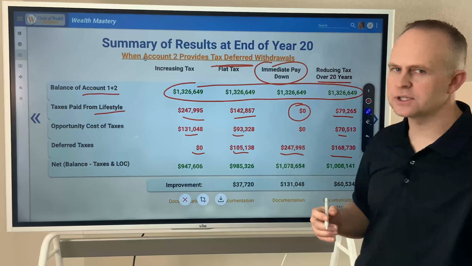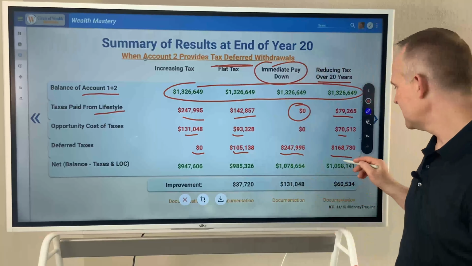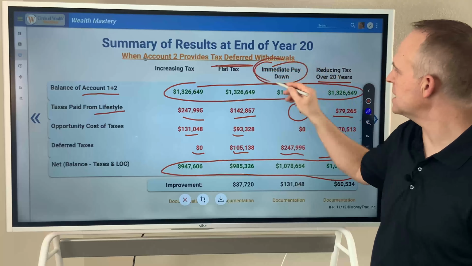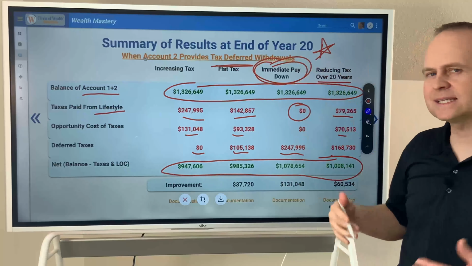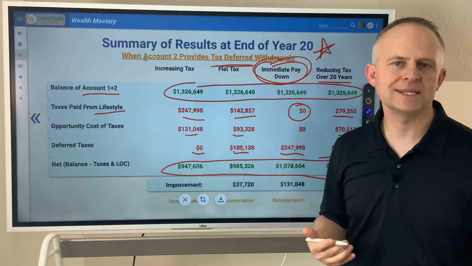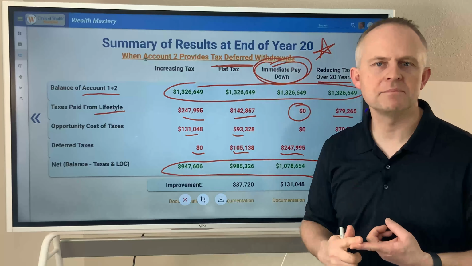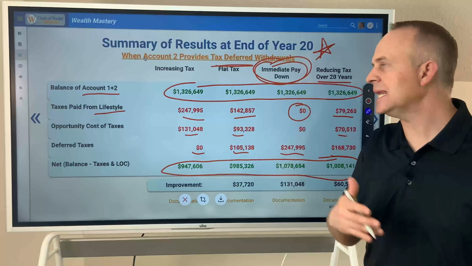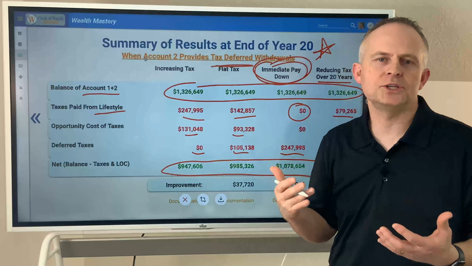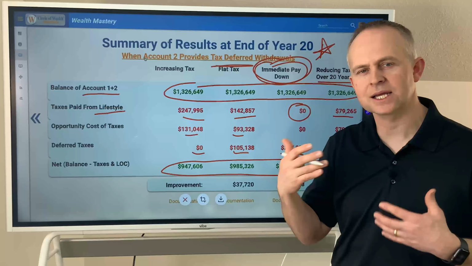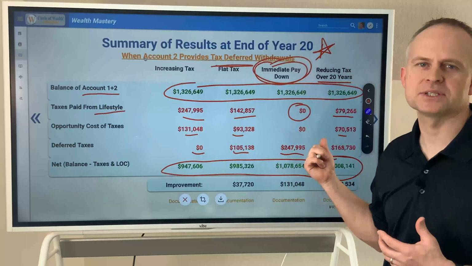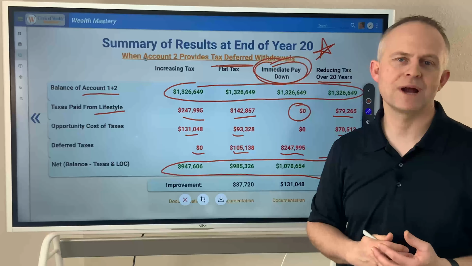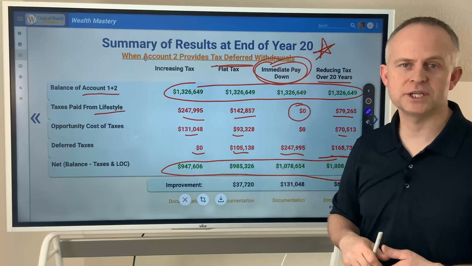And then of course our net result, what does this all boil down to? This is your net result down here at the bottom. And it looks like the immediate pay down would be the winner in this example, but there are other things to consider. What about the liquidity of the money? Maybe you had all this money in an account where it was easily accessible, and by getting some of these tax advantages, it required you to give up some of that control of the money, some of that liquidity. So it's not just as simple as looking at the numbers here. There's a lot of other factors involved as to whether or not this is the right decision for you and what your situation would look like.